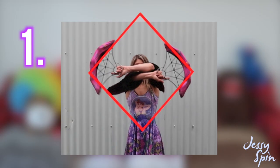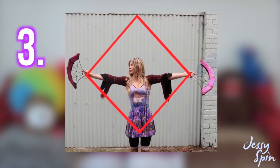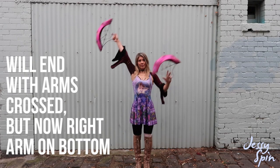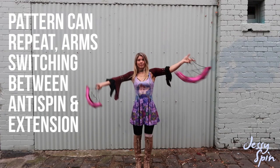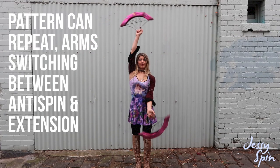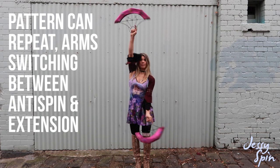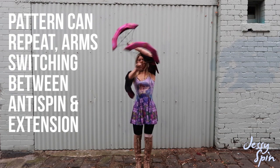Try to hit the corners of our diamond at the same time with your arms, so that they're always making a straight line. Here, you'll finish with arms crossed once more, only now your arms will have switched places. We're ready to repeat the same pattern, but this time the arm originally performing the extension will be doing the anti-spin flower, and the arm originally anti-spinning will be performing the extension.